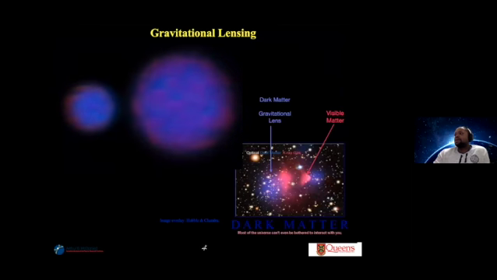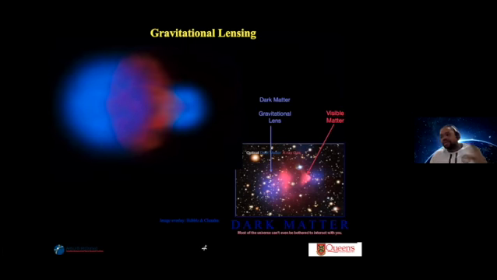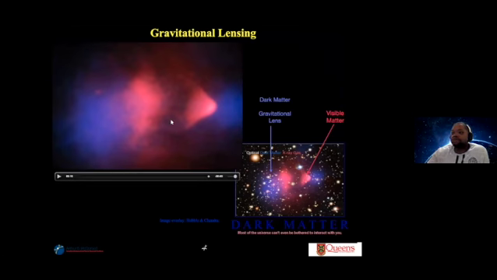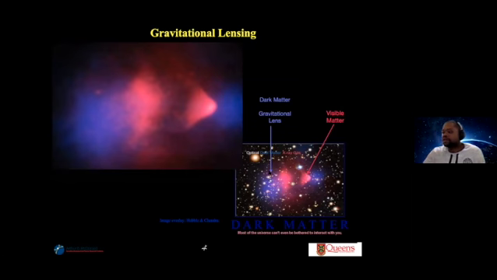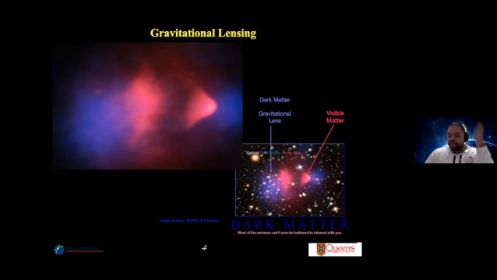This tells us there must be some unseen mass around the galaxy, which we infer as a dark halo. There's also gravitational lensing at the scale of galaxy clusters. The poster child for this is the bullet cluster — a merger of two galaxy clusters where the visible matter got displaced, leaving invisible dark matter behind. We infer that invisible structure through gravitational lensing, where light from background stars and galaxies is bent around these dark matter halos.